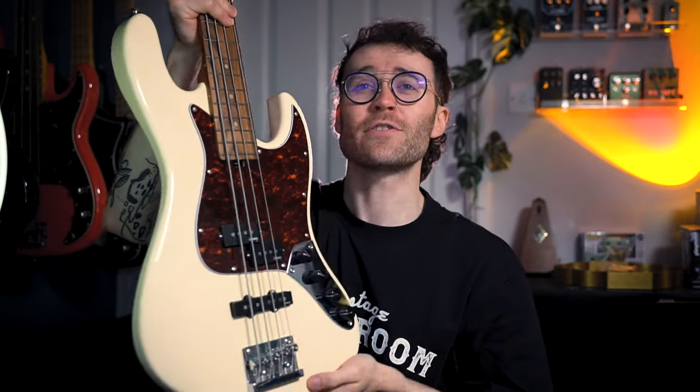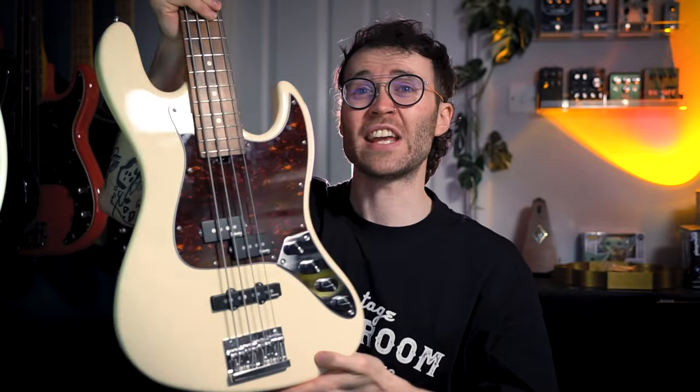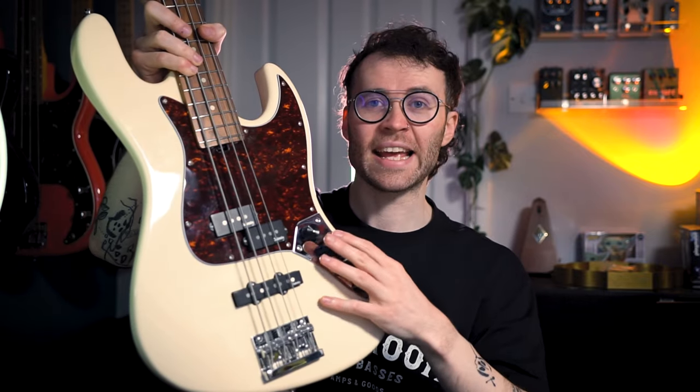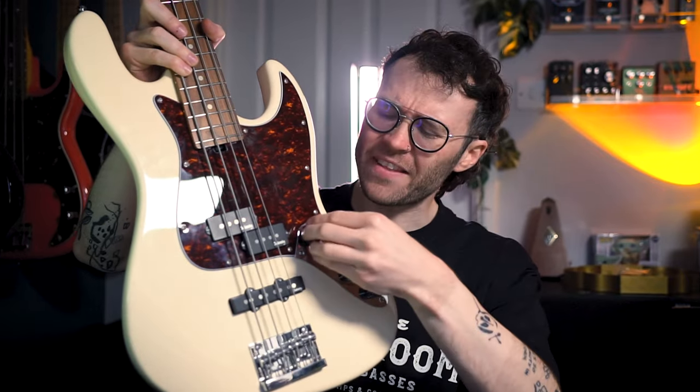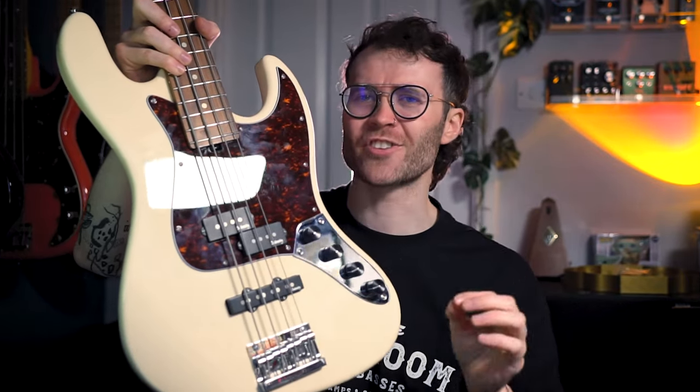Then we move up to our electronics where we've got a classic PJ configuration, but of course this is in a jazz bass body. So if you're looking for that aerodynamic thing with a PJ and a jazz bass, this really might be your cup of tea because not many companies offer this kind of configuration with this shape. Then we have our control plate here, and as I alluded to earlier, love these knobs. Man, they feel like such nice quality.